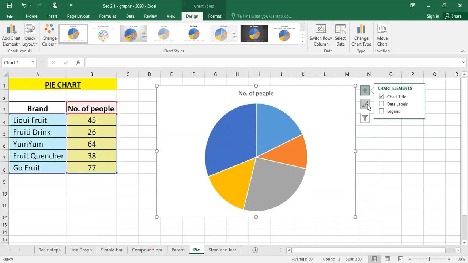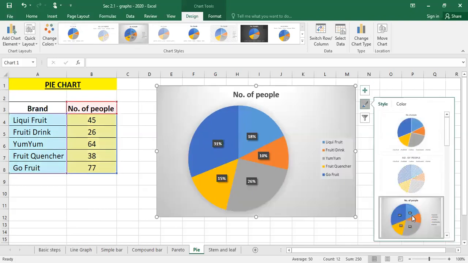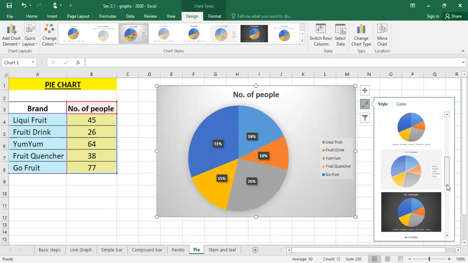Let's go to my styles. There you go. Notice here, the style I've chosen gives me a percentage, not just the number, the percentage with the different categories on the side.